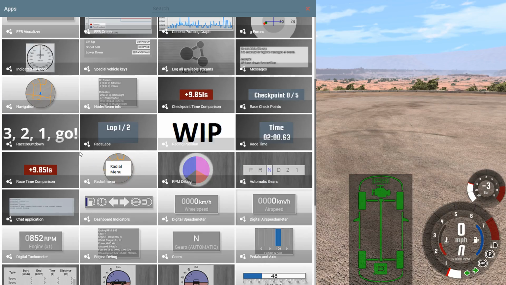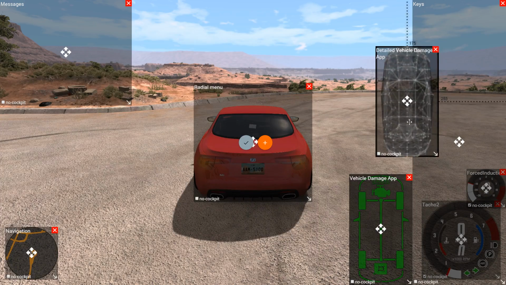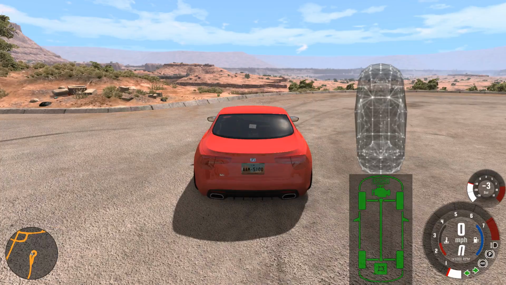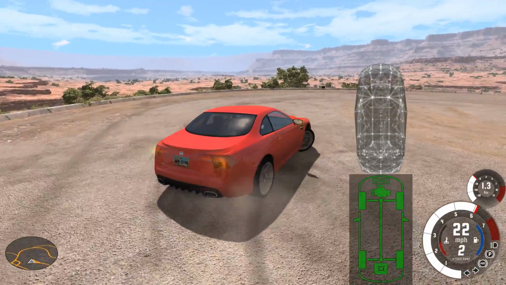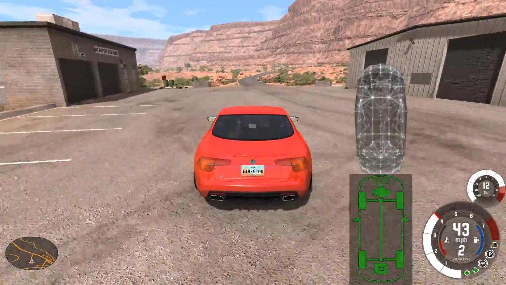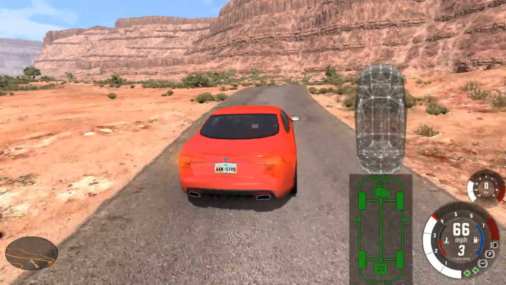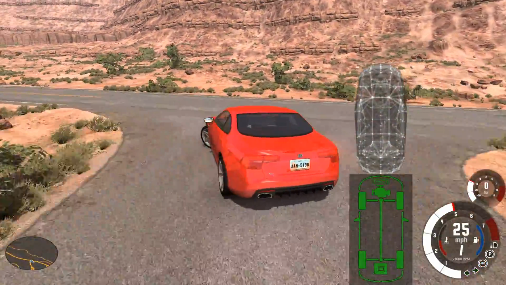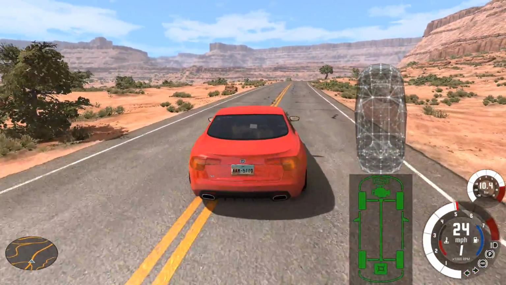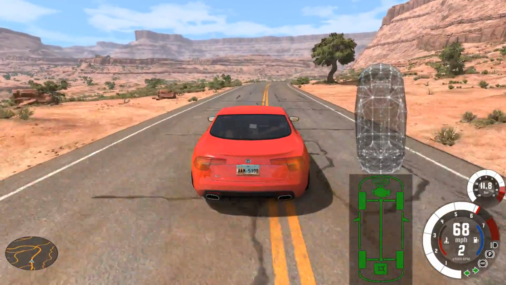And then we're also going to place the detailed vehicle damage app right above that. And these are pretty different apps in terms of how you would use them. The detailed one is basically just a representation of the JBeam structure from above, where the other one is more of the kind of thing you would find in a video game that tells you how damaged your car is. So they just have two different applications, but I can show them both off at the same time. So we'll start off by just driving into a wall at about 100 miles per hour, and you can see what both of the apps do when you do that.